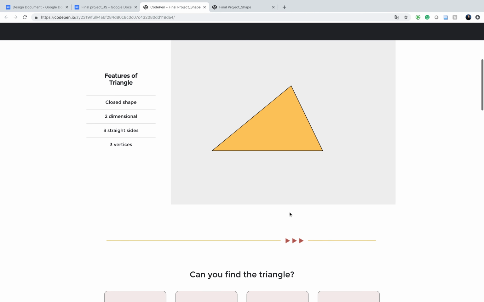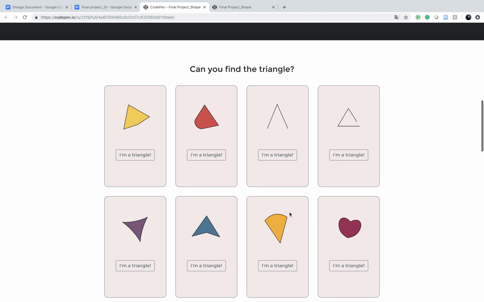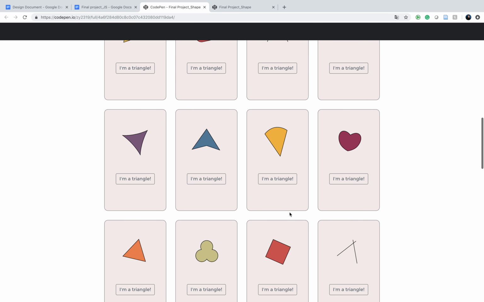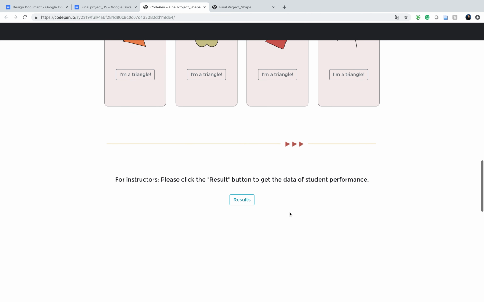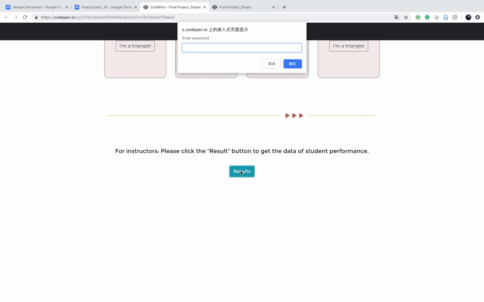The second function of this application is a quiz, which is for teachers to test children's ability to discern triangle. The third function is a data visualization. Teachers need to enter the password to access the information.